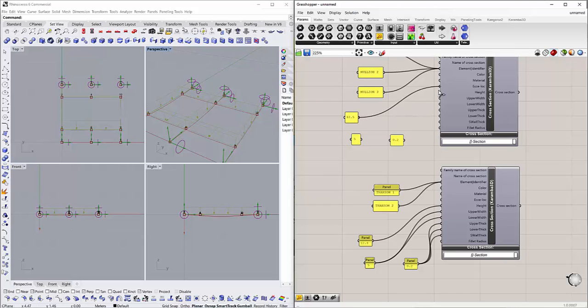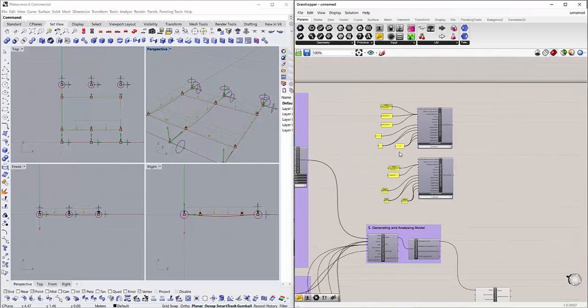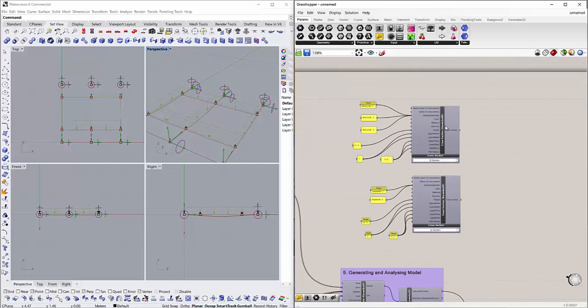So I will be adding here the height, here the upper width, lower width, and here I will be adding the upper thickness, lower thickness, and S wall thickness. So I created the cross sections for my mullion and transom.